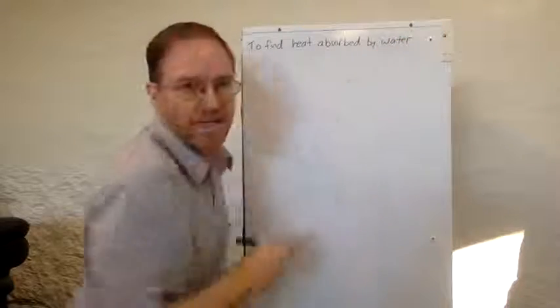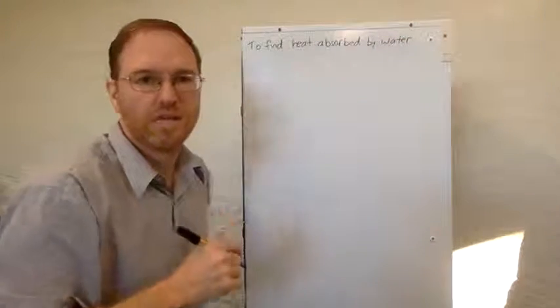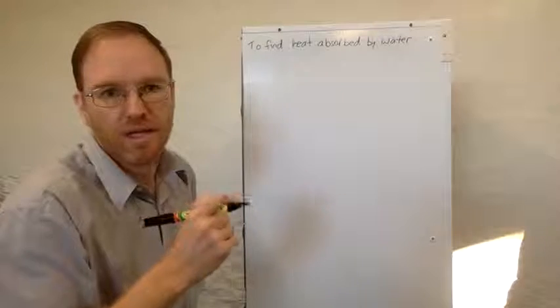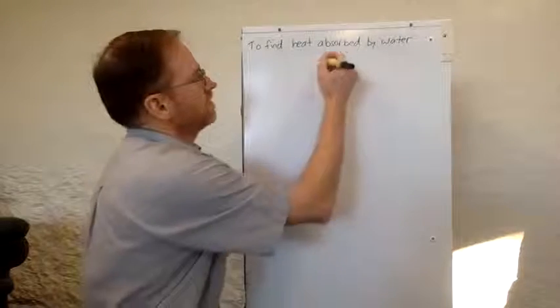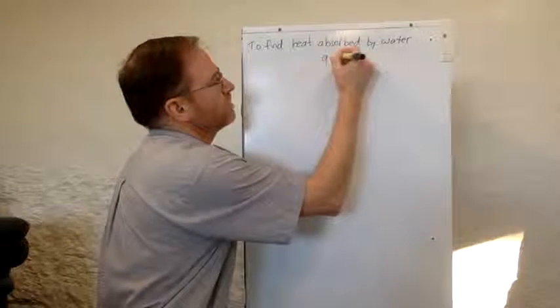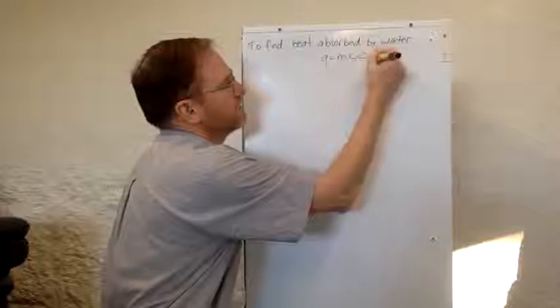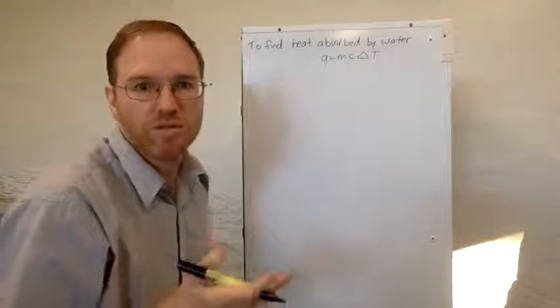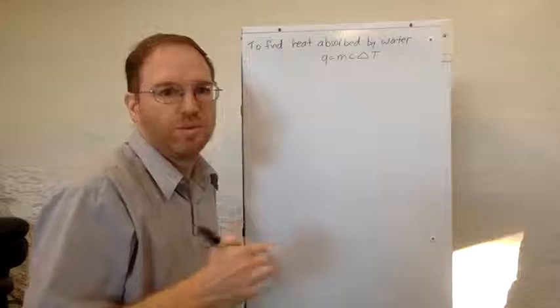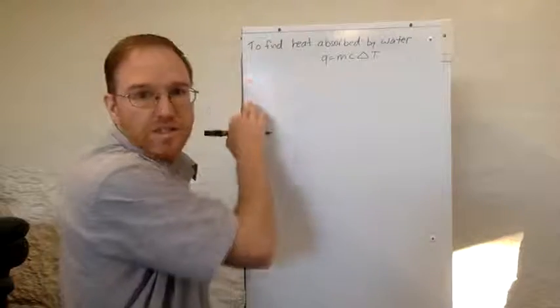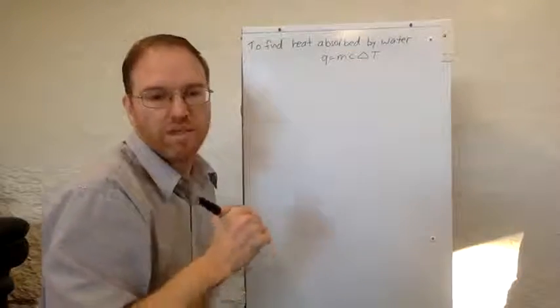Okay, there are different ways to lay out your working, but I find it helpful to put little subheadings showing exactly what I'm doing. Now the formula we're going to use is Q equals mc delta T. For calorimetry, that's always going to be the equation that you will be using. And we're going to list our data. So I'm going to list the data down here and put my working over here.